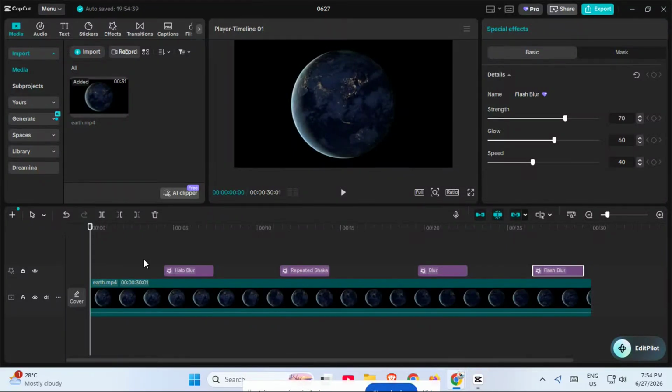In today's video, I'm going to show you how to remove all effects in CapCut quickly and easily. If you've added an effect to your edit and want to get back to a clean timeline, this tutorial will walk you through the simple steps to delete it without affecting your main video clips. This is a great skill to know whether you're cleaning up a project, fixing a mistake, or just removing an effect that no longer fits your edit.